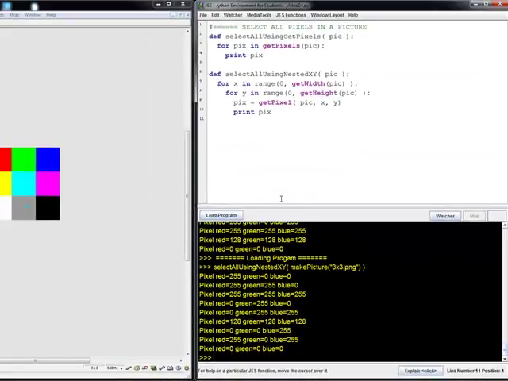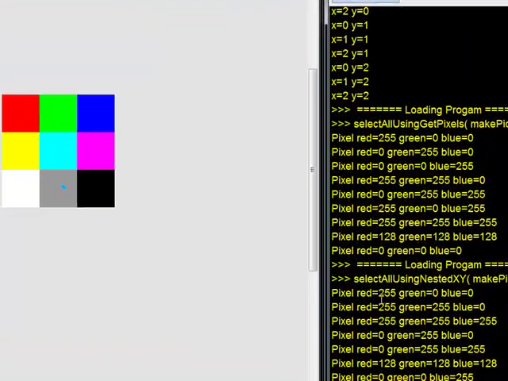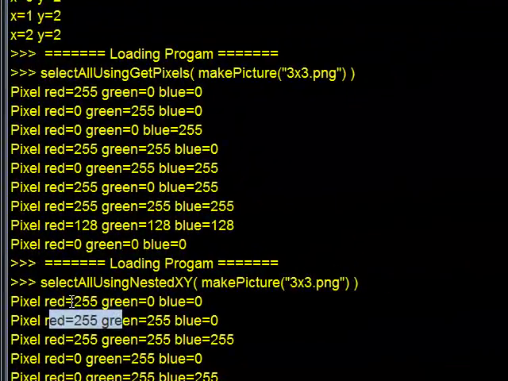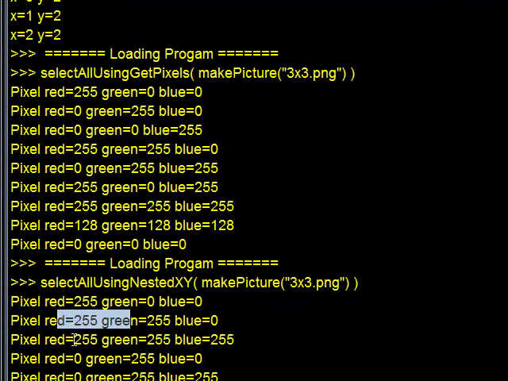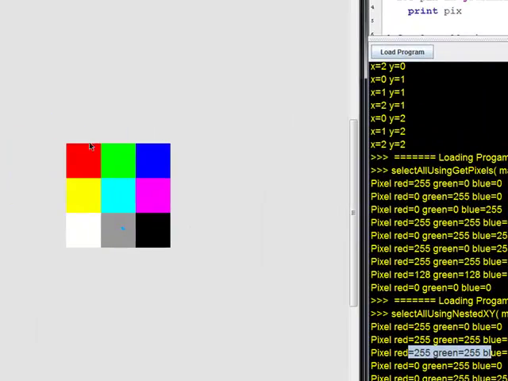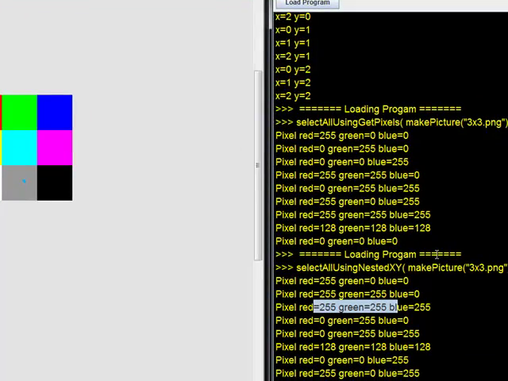If you notice, once again, if you look at this, you notice that this is the red one, this is the cyan one, this is the white one. So this one, excuse me, this is the yellow one. So it's red, yellow, yellow, and then the white one. And so this one's going down each column. But nevertheless, we're getting to all the pixels.